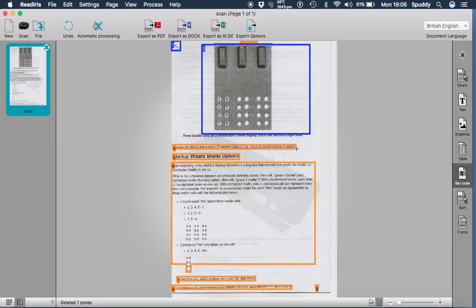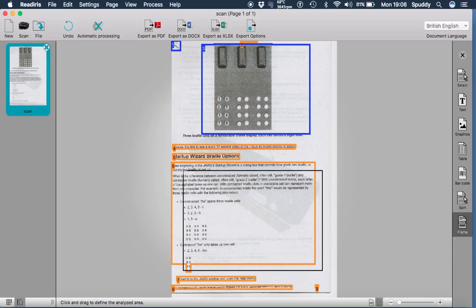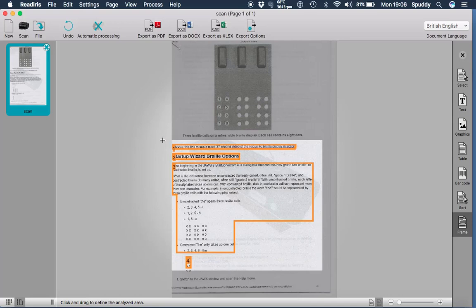Also, if there's something you don't specifically want, for example, you might just want the middle bit and nothing else, instead of deleting it, select frame. Hold the left button and create a rectangle around what you want, and that will get rid of everything else. So when it actually exports at the top there, be it PDF, Doc, Excel, and there's other options, it will only actually export the middle bit, as you can see.